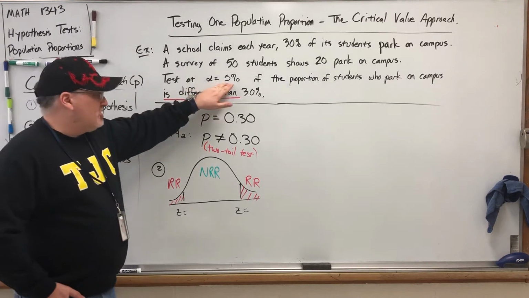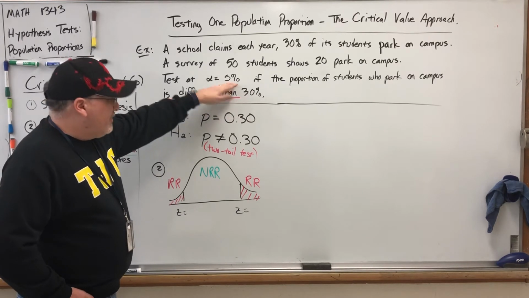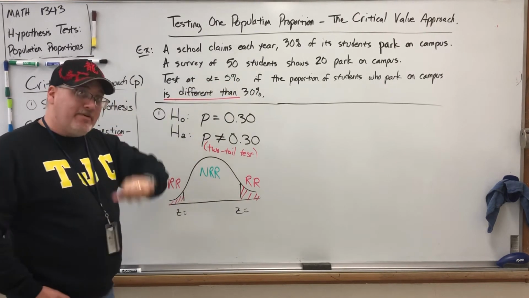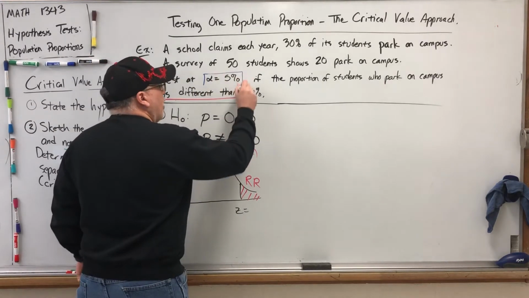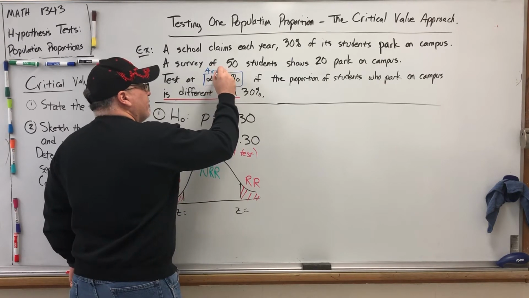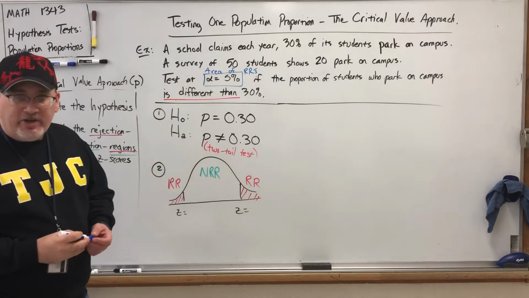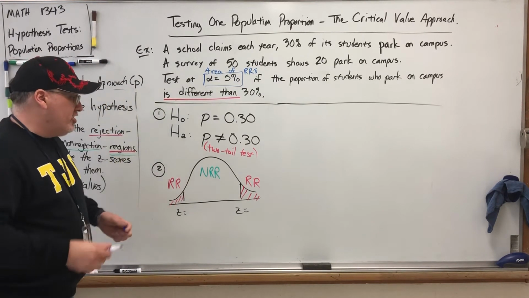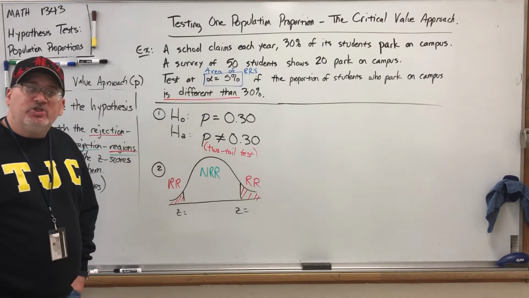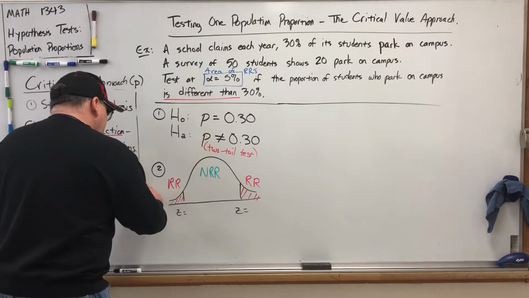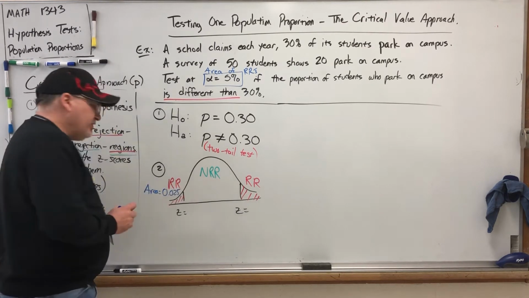Recall that the significance level is the tolerable probability of making a type 1 error. But in the context of this flow, and this is probably more important, the significance level will always represent the area of the rejection regions. Always, always, always. And since there are two rejection regions, a left tail and a right tail, we have to take that 5% and split it amongst the two tails. So we know that each of these areas will be half of 5%, which is 2.5%, and as a decimal, 0.025.